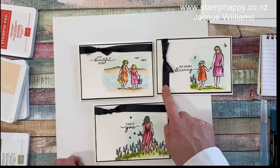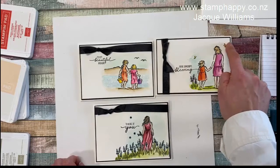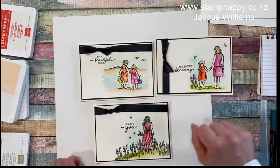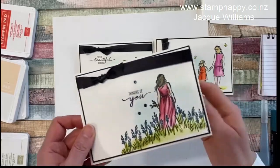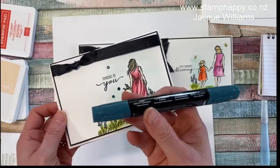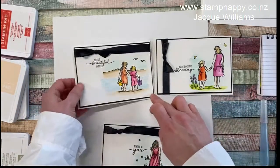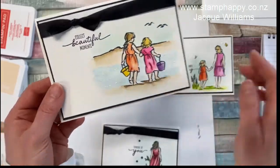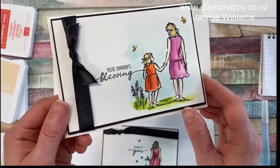The reason I put ribbon down the side on this one is because this image is quite a bit taller than the others and the ribbon just seemed to fit, though you could make the cards a little longer if you wanted. On this one I added rhinestones — I used the Pretty Peacock rhinestones, or you can use standard rhinestones and color them with the dark Pretty Peacock Stamp and Blend. Then I used my fine tip glue to do little waves in the water and added some glitter, and on this one I added a little glitter around the butterflies and a little bit on the flowers as well.